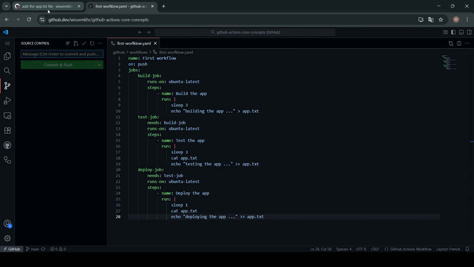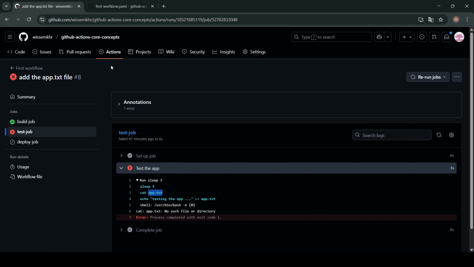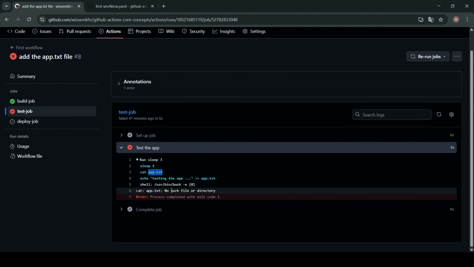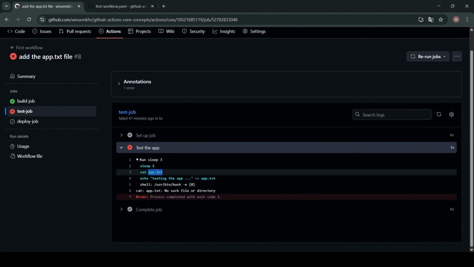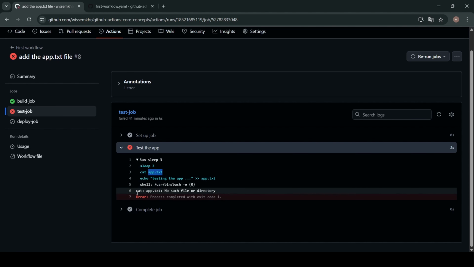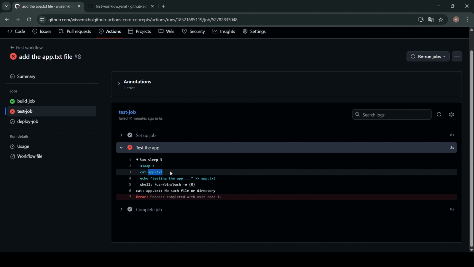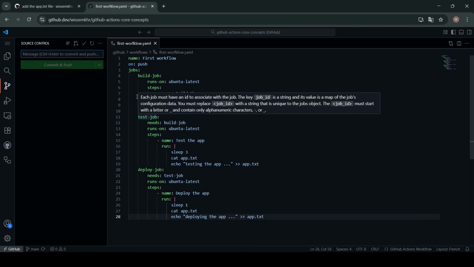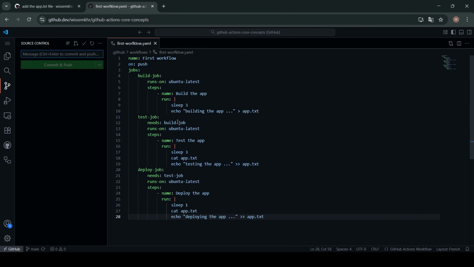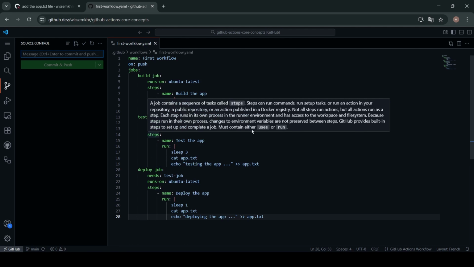Okay, so if we go back to the Actions tab, we see for the test job that it fails because it doesn't find a file with this name, app.txt. This error can be solved using artifacts to share data between jobs. For that we have two actions.